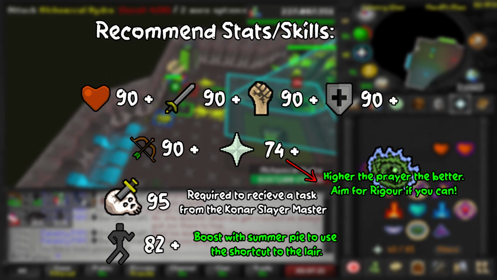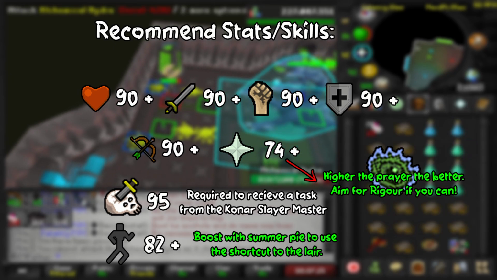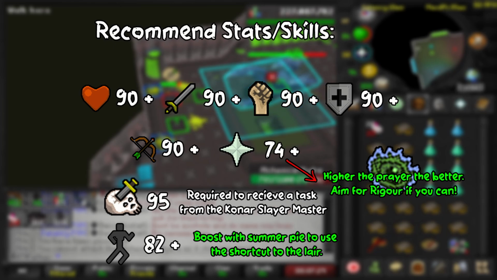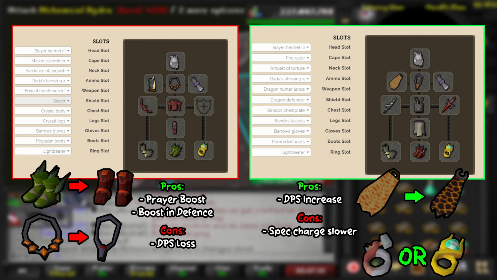However, this isn't 100% required, as you're able to run into the dungeon, run north over the barrier, and then run east. And by having the Agility requirement, it will just speed up your runs every trip. There are 2 recommended gear setups, not only for range but for melee too.